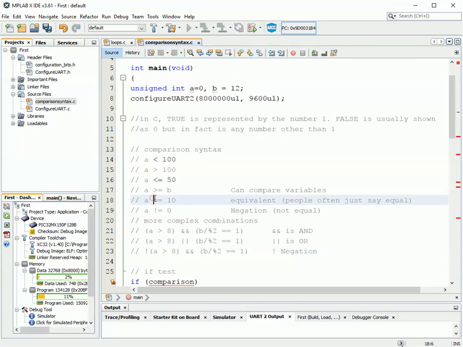Here is an important one for us, and it's different from what you would have seen in your math class. This is variable A equal to 10? Now, we used a double equal sign to emphasize the difference between asking the question, are two quantities equal or equivalent, and the assignment A equals, one single equal sign, 10, which takes the variable and stuffs the 10 into it.